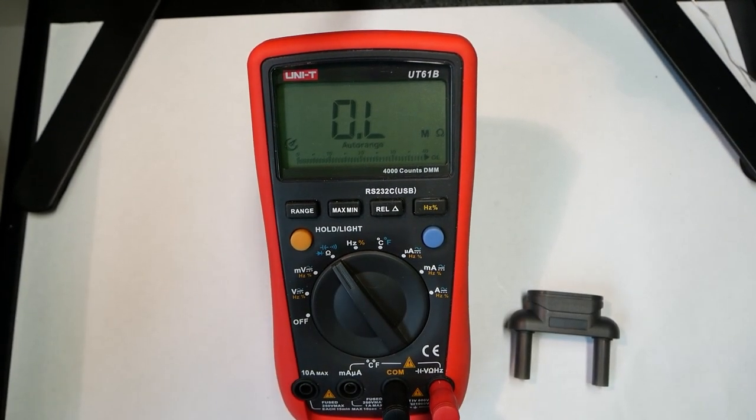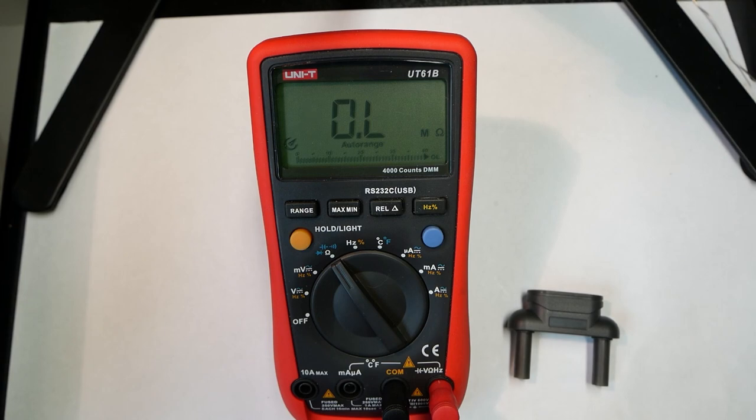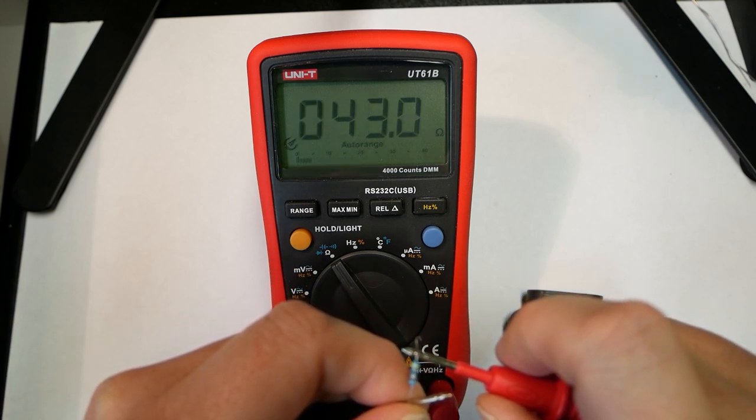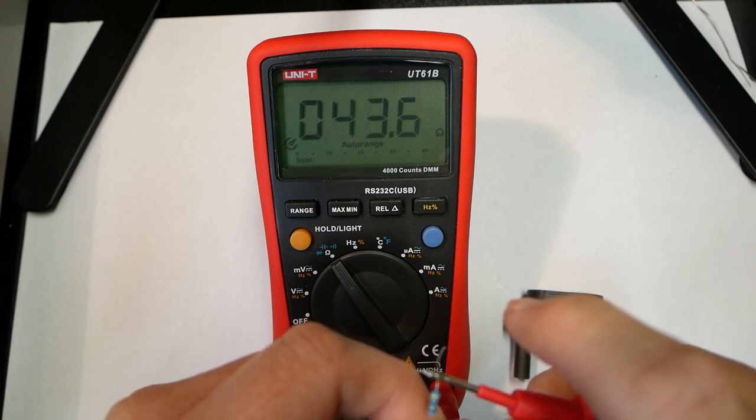So, resistance measurement. Let's see if we take, for example, this type of resistor, and then we can put it between the leads, and then it will tell us what it is.